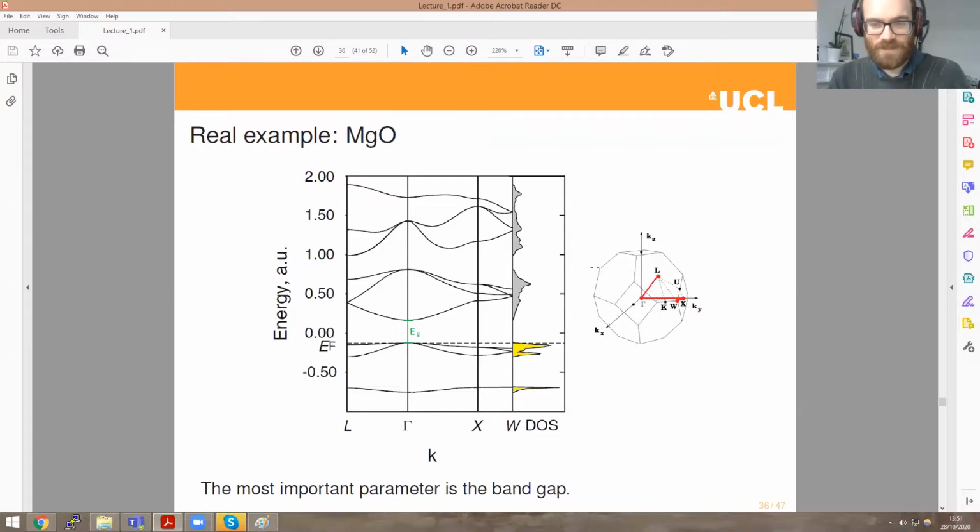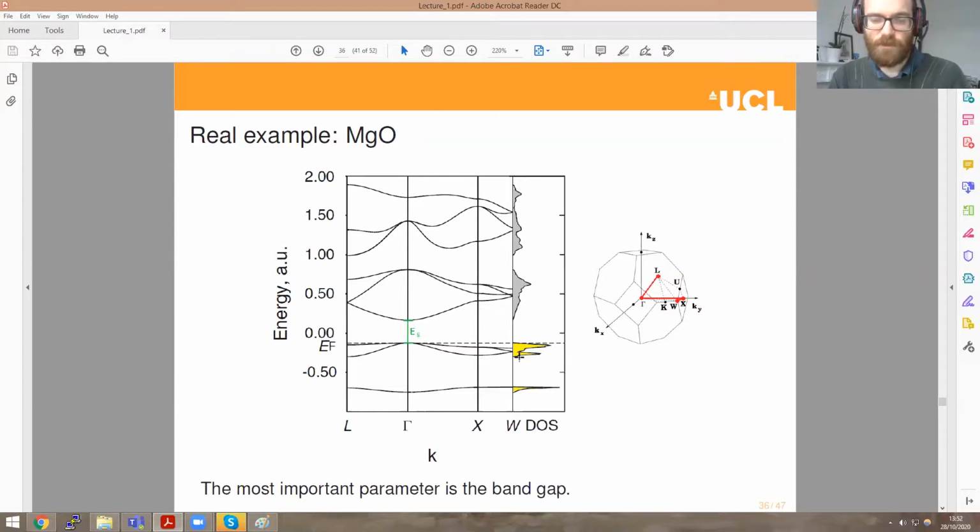And then we just have this panel at the end here, which is the density of states, which is normally much more commonly looked at rather than just the band structure, because the band structure is quite hard to understand. But what you do is you just integrate over all the points you've sampled. In this case, it's along this trajectory. If we're using one Monkhorst-Pack grid, it would just be across all the grid points.